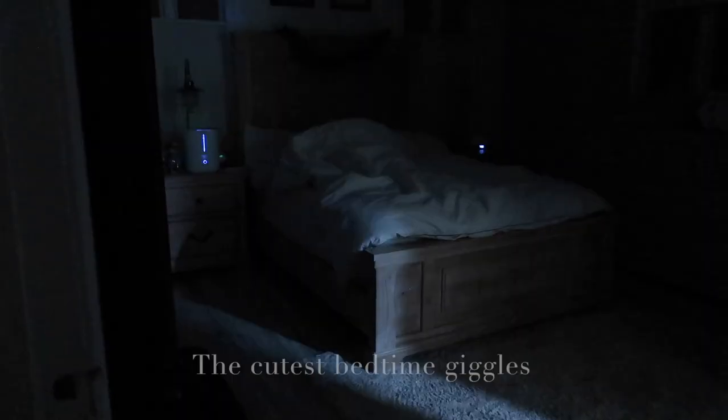Obviously, nighttime did not go as expected, but also as expected because we haven't been able to get him into his crib for a while. So he's sleeping the night with us. I'm gonna make some hot chocolate bone broth right now, and as promised in my previous video, I'm sharing with you guys the recipe that works for us. And I'm gonna shower, lay in bed and drink it, and then go to sleep.